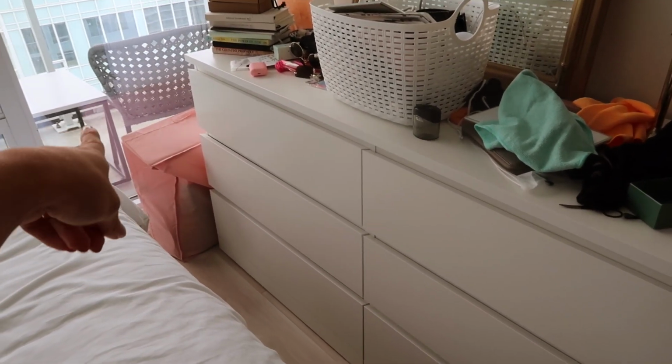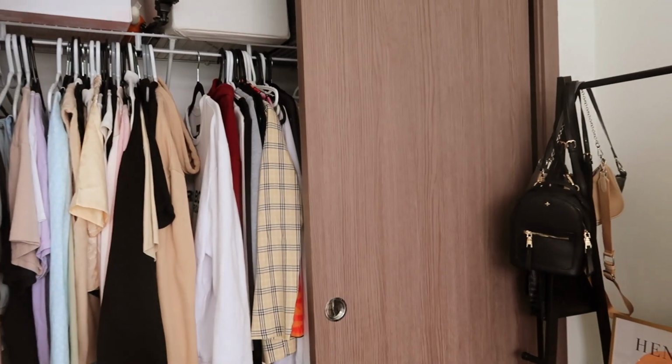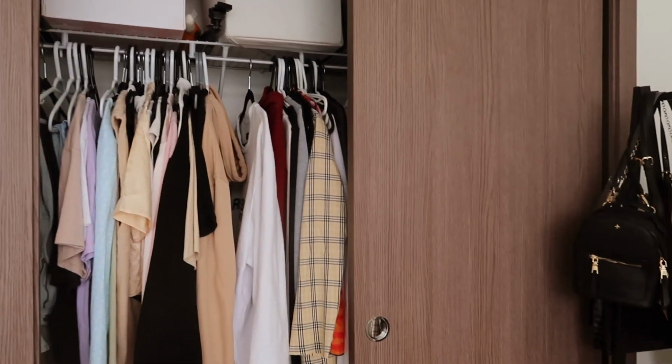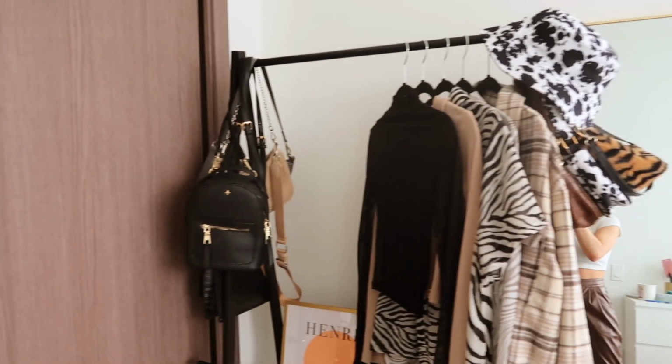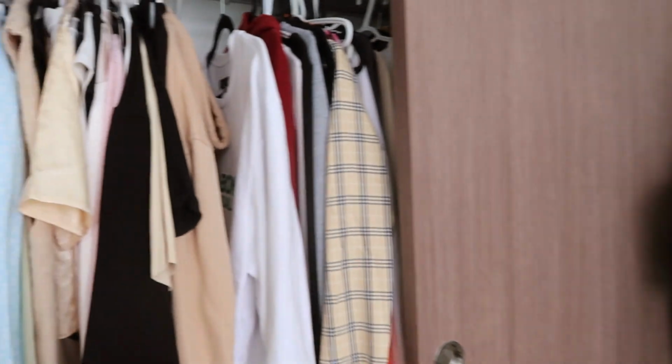And then we had a whole bunch of these that I just put under the bed. And then I hung all of my clothing in the closet. Can we just appreciate how massive this closet is? It's 3 times as big as the other one. It's so nice. But anyway, I have all my clothing hung. I have my clothing rack in here for now. I'll give you guys a bit more of a tour in a little bit.